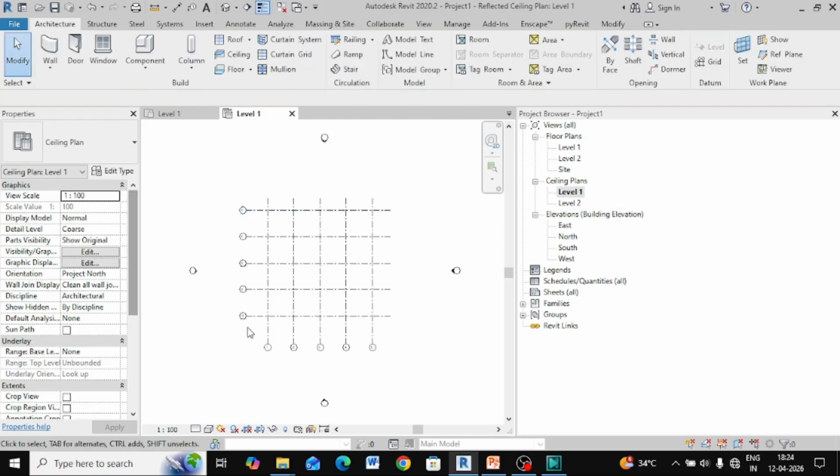After creating the grids, you can rename them. Typically, grids are named A, B, C in one direction and 1 to 3 in the other direction.